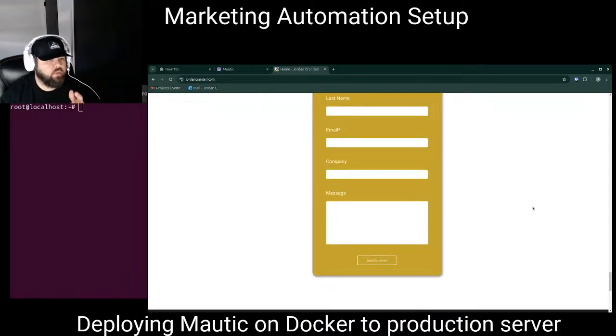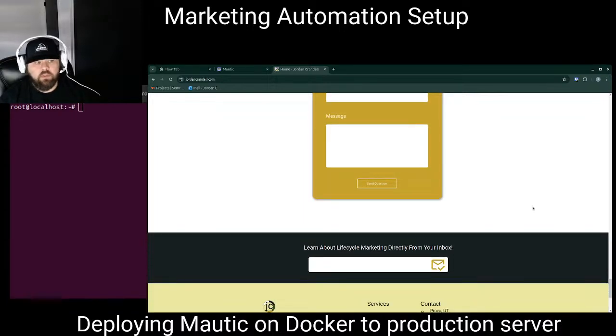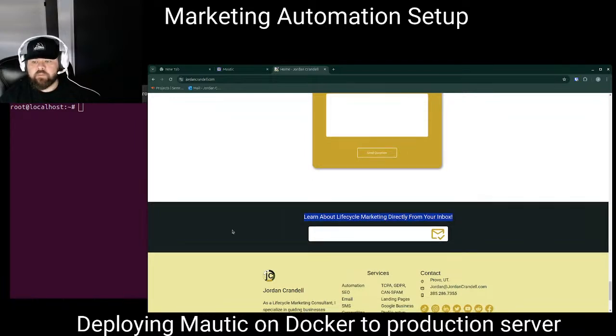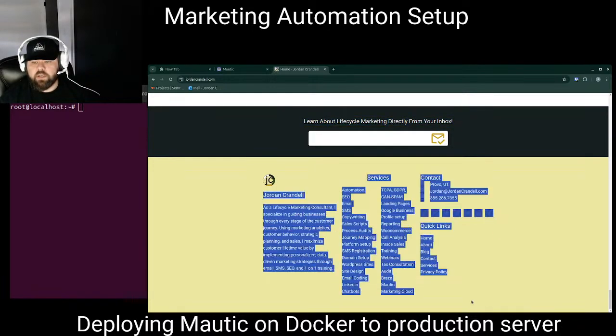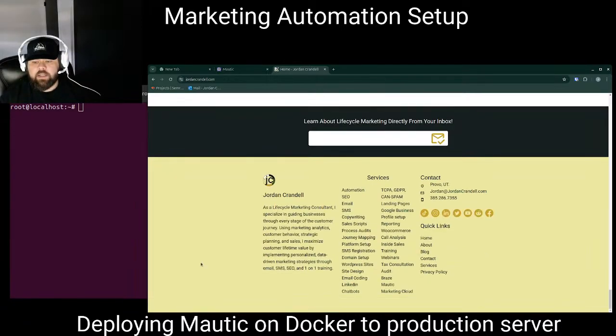Regardless, I need both. I want to be able to have the functionality to schedule appointments to meet and talk to me. And then down here, I want a little mini email opt-in type of thing in my footer. I also need to make this whole section look better. I don't know if I like this color. It just looks like sticky note color.